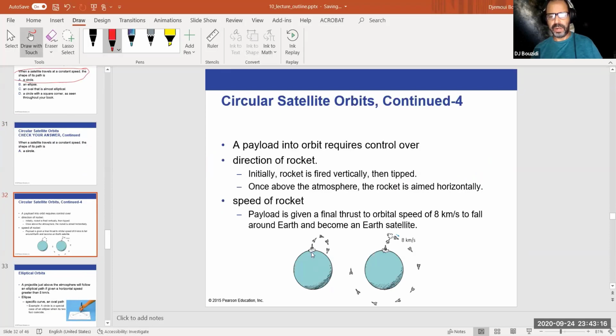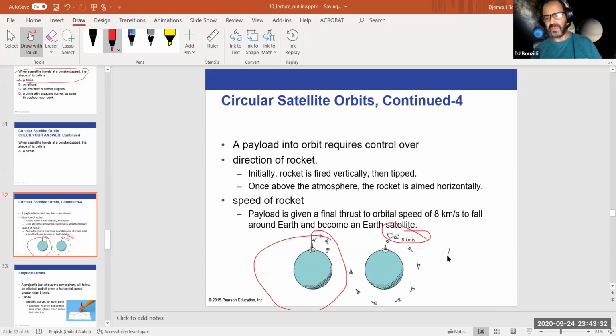So again, a rocket is thrown up, and usually when it gets above the atmosphere, around where it wants to be in orbit, they redirect it and it goes into a sideways direction. And this is the speed you need: 8 kilometers per second, so that it drops 5 meters after the first second, and that drop will catch itself up so that it stays at the same level. It stays in that orbit.